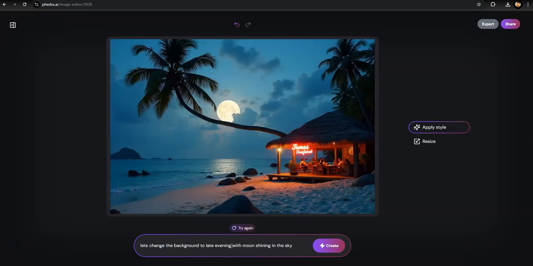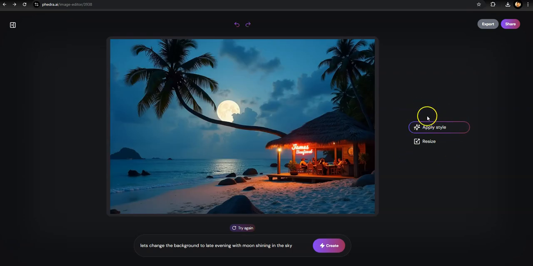Okay, so this is how you can make changes one after the other to an existing image till you find the image that you're looking for, right? So this is essentially how Phedra AI works. Now, there are a few other options that are available out here. In case the image doesn't turn out to be the way you visualized it, you can always click on try again, and it will create a variation of the image, right?